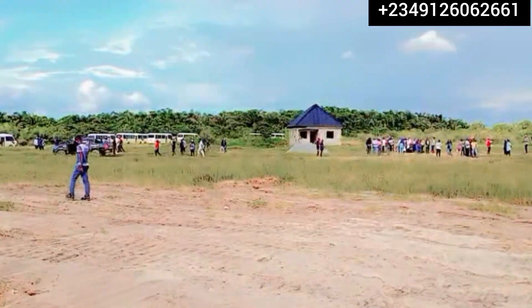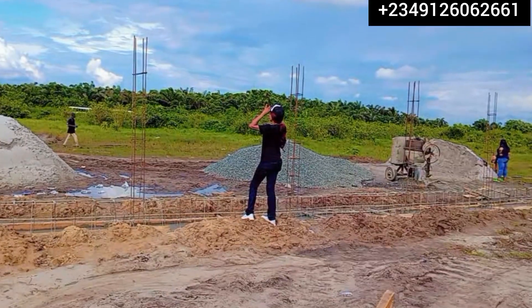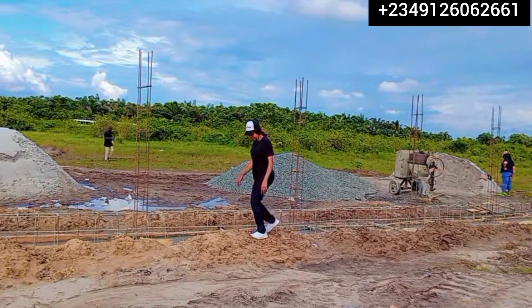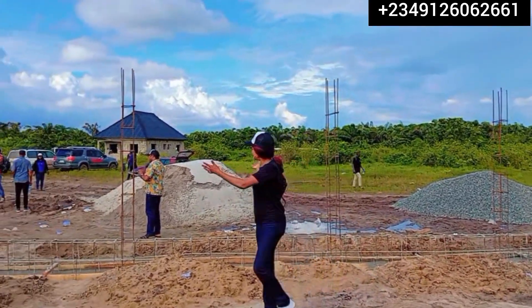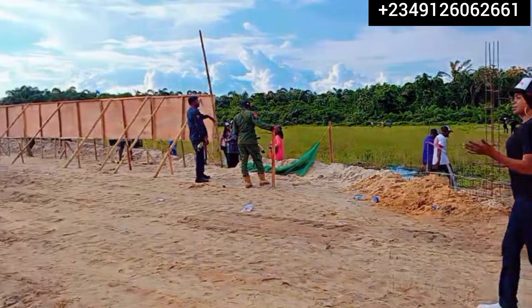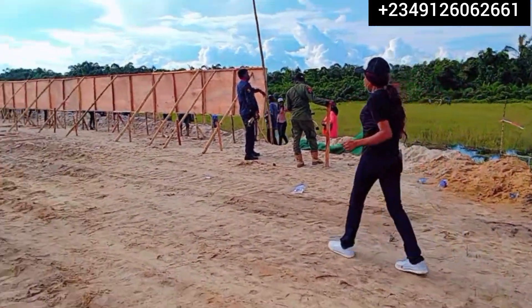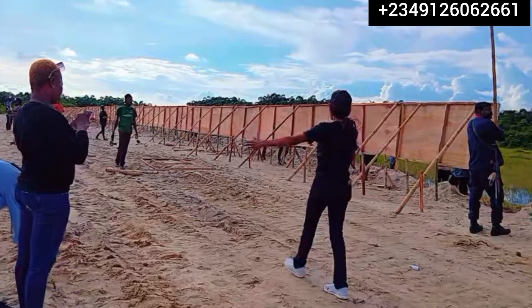It is affordable, going at an affordable rate, and this is just the pre-launch price. We know that property at the pre-launch price is basically lower than the market price. That is why I advise you to get this plot of land now, because after this launch today we are increasing the price to the normal price.